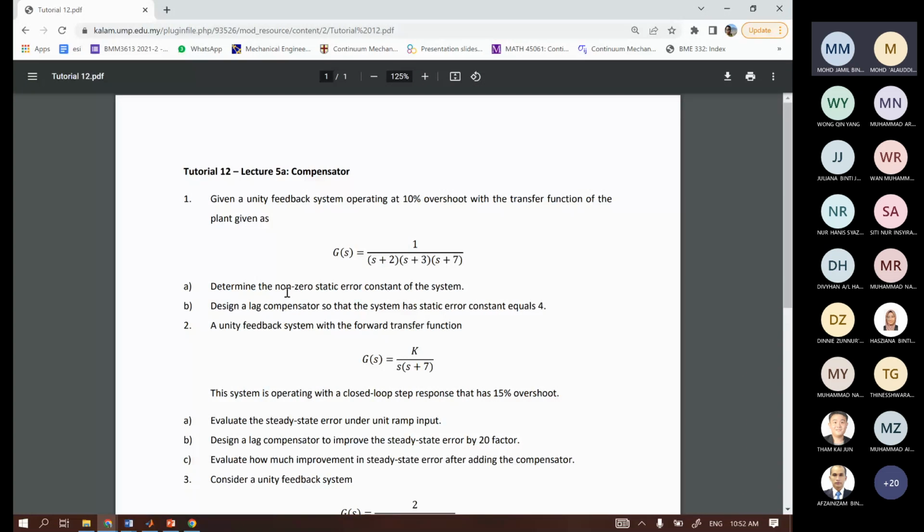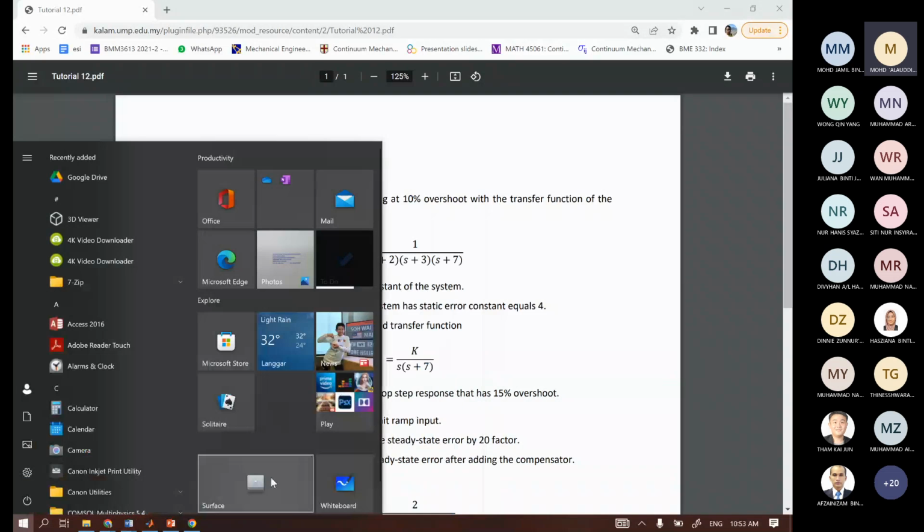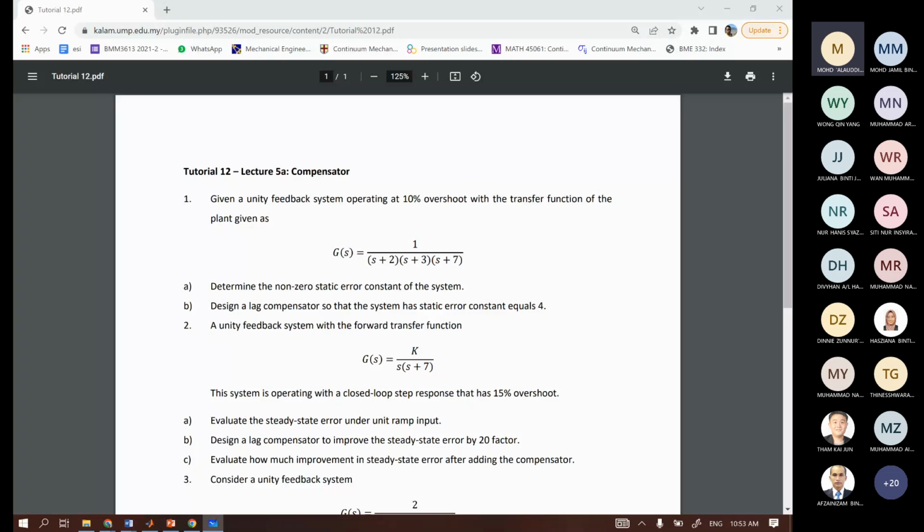So firstly, determine the non-zero static error constant. The static error constant is determined by first determining the type of the system. So this system is type 0 because S here in front of this denominator is power of 0.